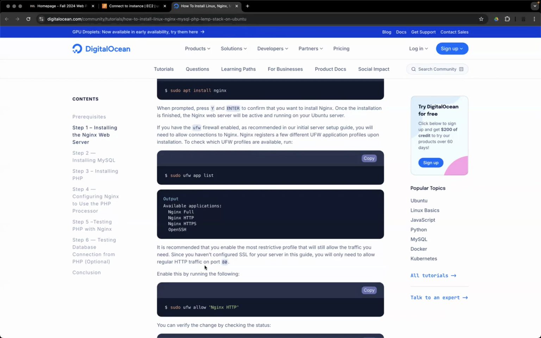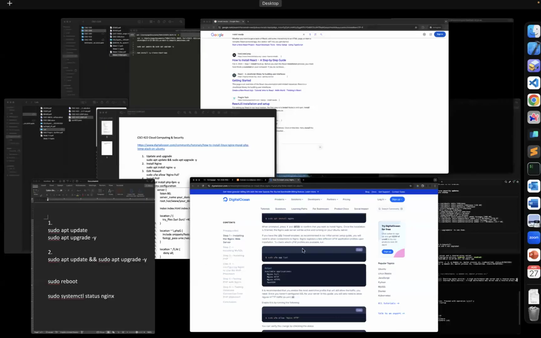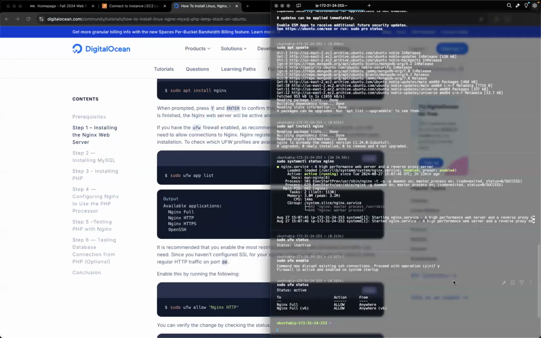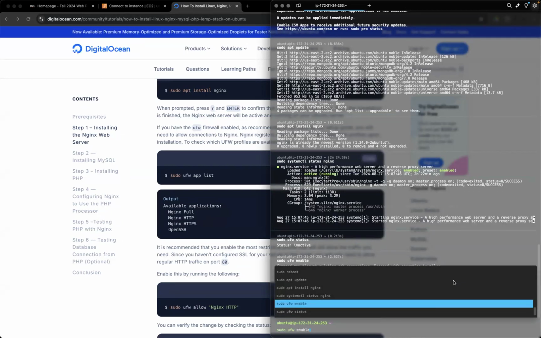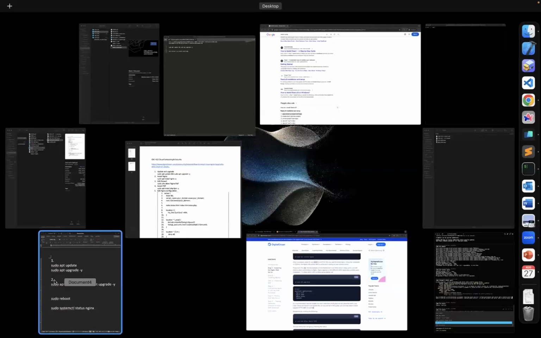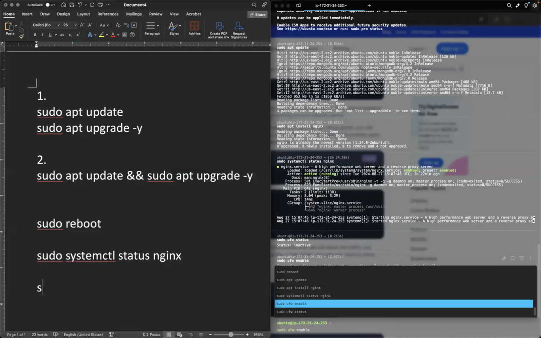So the first step you couldn't see, maybe not yet enabling. So do the first step, this one: sudo ufw enable. Okay, so once you enable it, it allows us to set up the firewall.